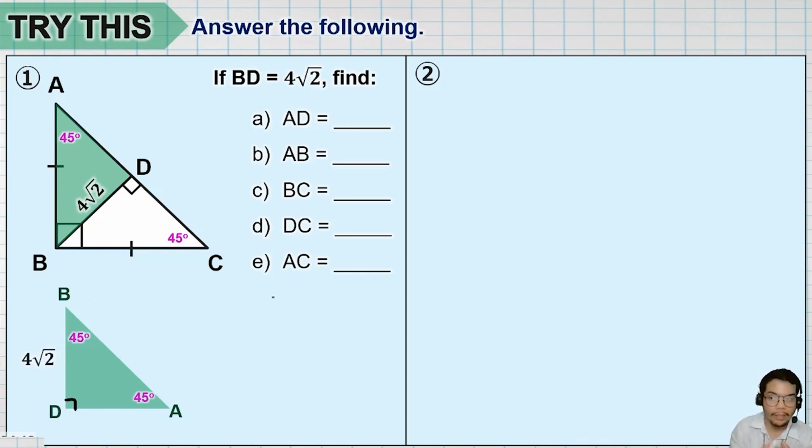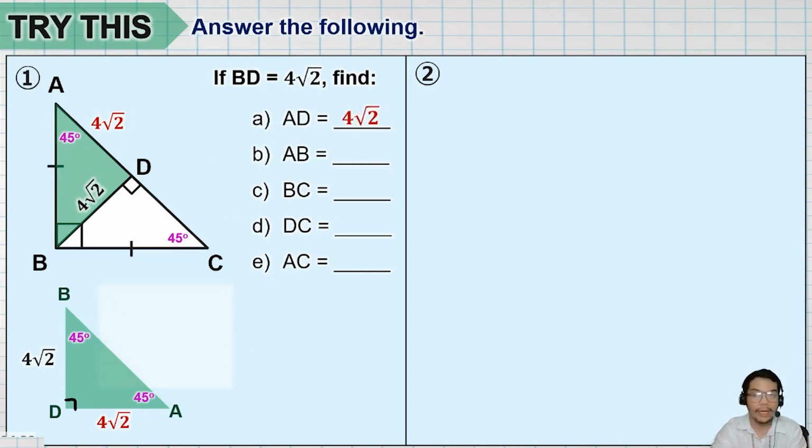And based on the given, BD is equal to 4 square root of 2. O, di magkakaroon ka na ngayon ng idea o class. Ano sa tingin nyo sukat ng line segment AD or DA? Ito. O, isosceles right triangle yan. So if the measurement of line segment BD is equal to 4 square root of 2, it's also 4 square root of 2. Jane, very good. Isosceles right triangle eh. And what do you think will now be the measurement of AB? Yan, by the way, lagay natin dito, AD is equal to 4 square root of 2.